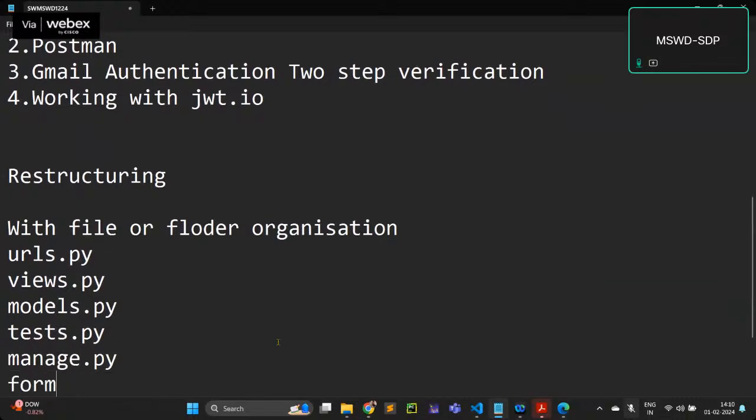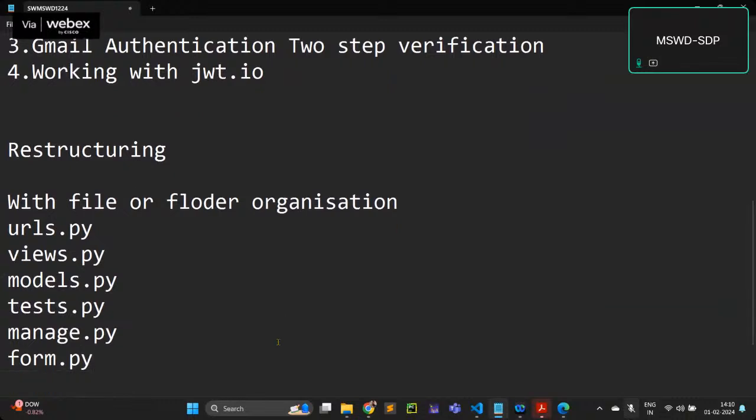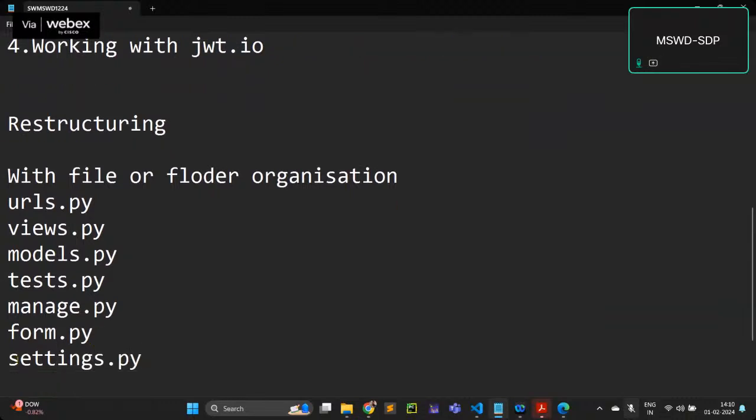For the same thing, a very important file which you must never forget is settings.py. Keep an asterisk for it because it is very, very important. Let me write in parallel how it looks. Whether it is urls.py or settings.py, how is it related to MSWD?